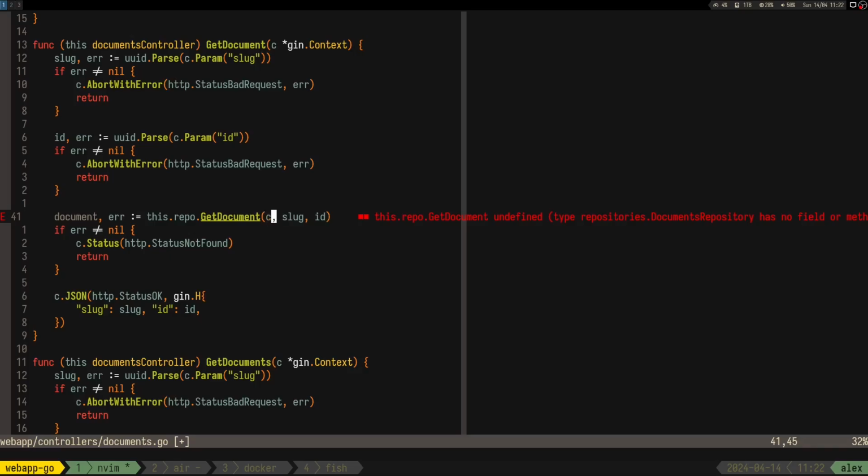We need both. Well, I mean, we just need the ID. I don't know what we need the slug for.